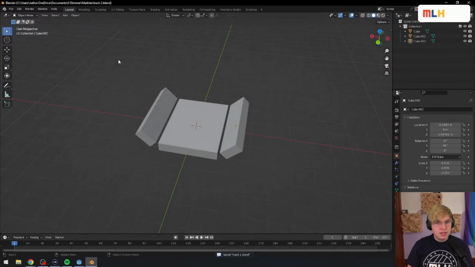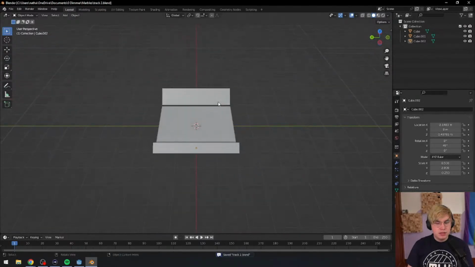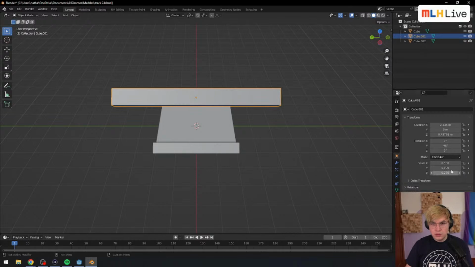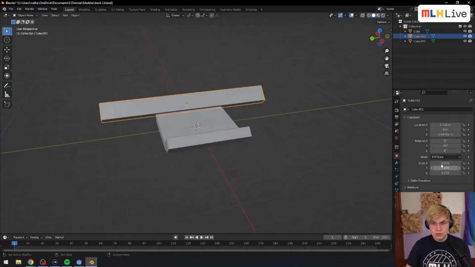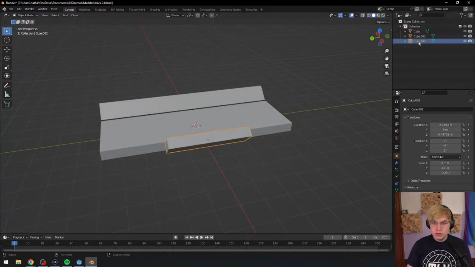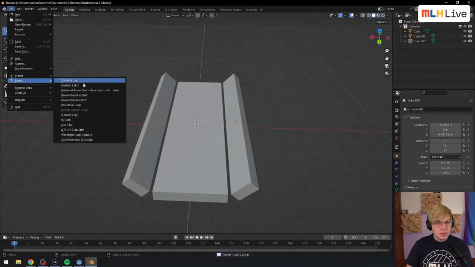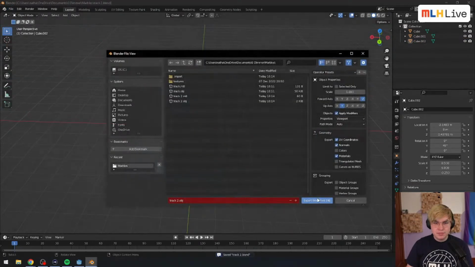Now if we save this, actually, what I'm gonna do is let's make it longer. Save, export as an OBJ.